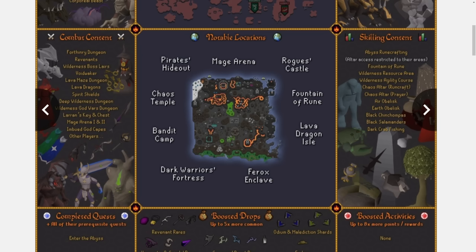Skilling content for the Wilderness: Abyss Runecrafting. I didn't even think of that. That might be a huge one if you want runecrafting. The Fountain of Rune, the Wilderness Resource Area, the Wilderness Agility Course, the Chaos Altar, the Chaos Altar for Prayer, another one that I didn't think of, Air and Earth Obelisk, Black Chinchompas, Black Salamanders, and Dark Crab Fishing.